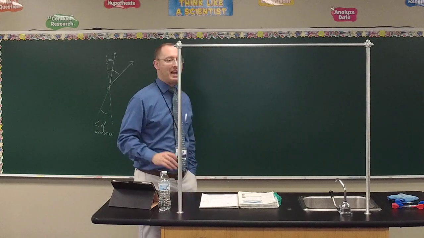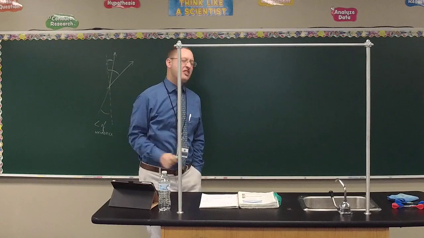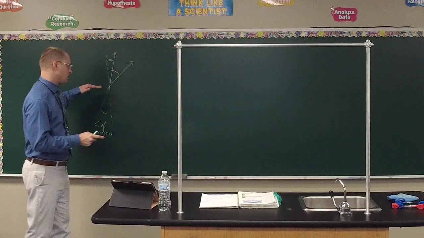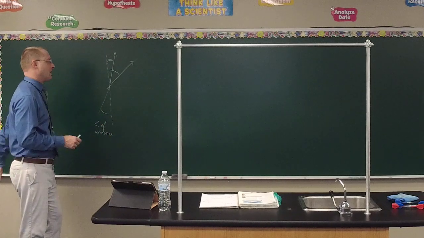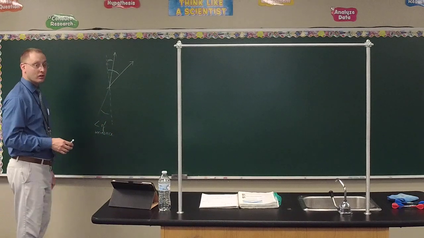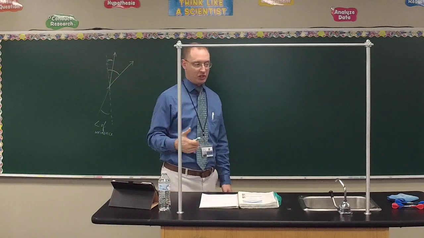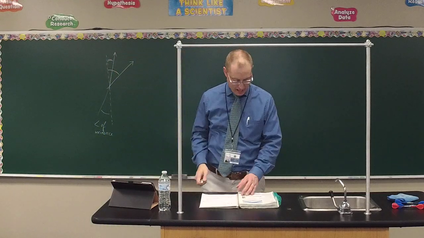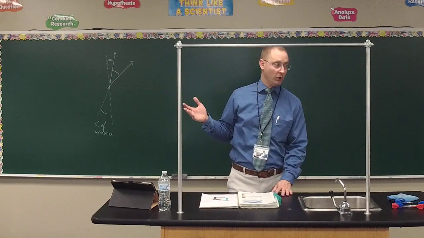We also said when a wave strikes a surface, it will turn back into the first medium. This could even happen at a boundary in some instances where the wave will hit the boundary and go back into the first medium again. We call this reflection. Reflection is the turning back, or you can think of it as the bouncing off of a wave as it strikes a surface.